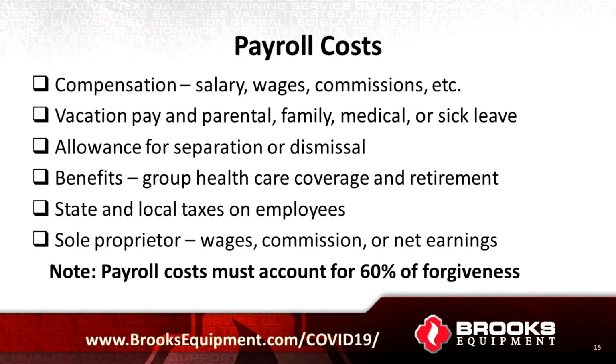Now, payroll costs include the following: compensation that your company provided to employees in the form of salary, wages, commissions, or similar compensation. Payment for vacation, parental, family, medical, or sick leave. Allowance for separation or dismissal. Payment of employee benefits consisting of group health coverage, including insurance premiums, and retirement. Payment of state and local taxes assessed on the compensation of your employees. For an independent contractor or sole proprietor, payroll cost is wages, commissions, income, or net earnings from self-employment or similar compensation.